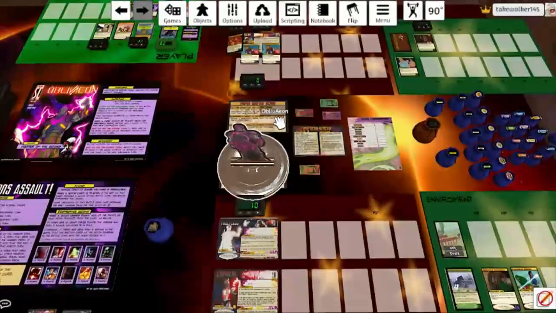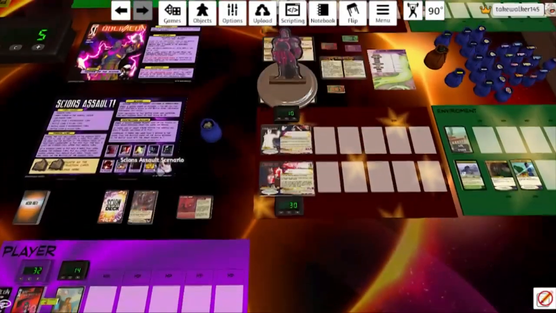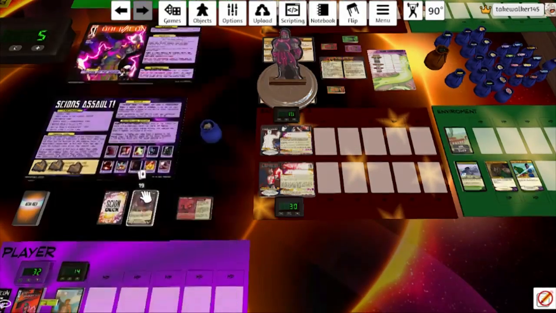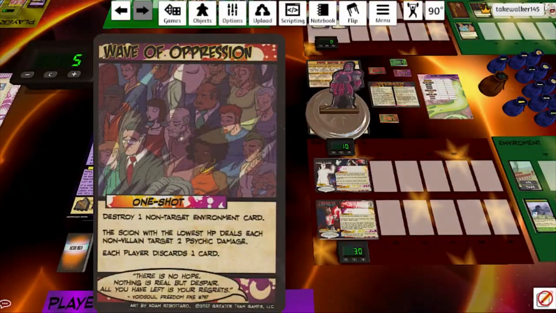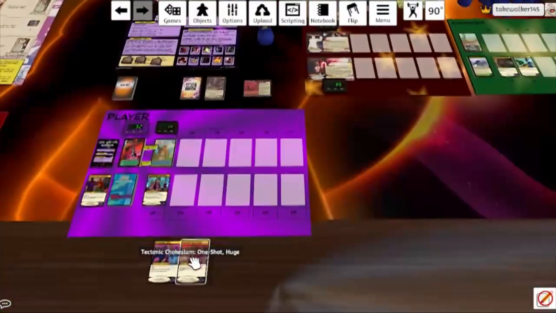Alright, so X on this card is 7 right now. He plays... Oh, and I forgot to do Oblivaeon's turn, just to get a token. Wave of Oppression, destroy a non-target environment card. We don't have any. Scion with the lowest HP deals each non-villain target 2 psychic damage. Each player discards a card. They all soak the damage, so we just have to discard.